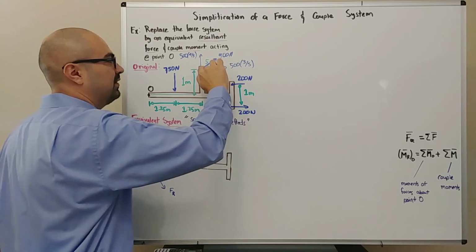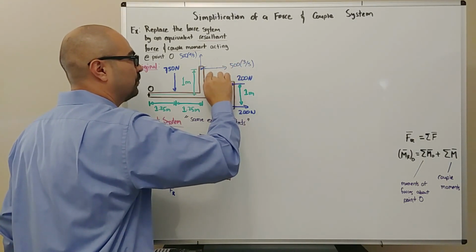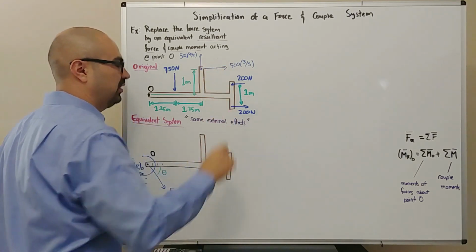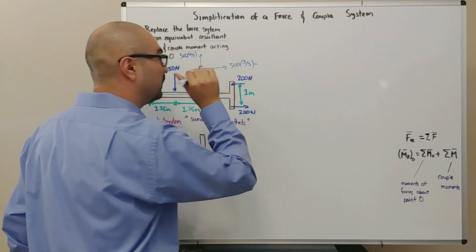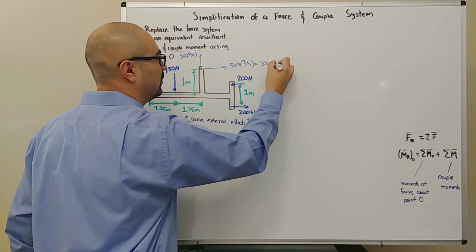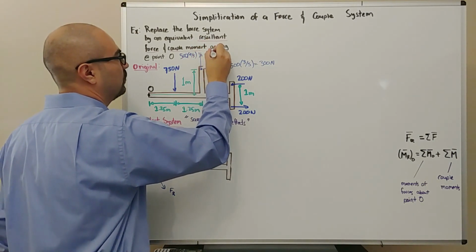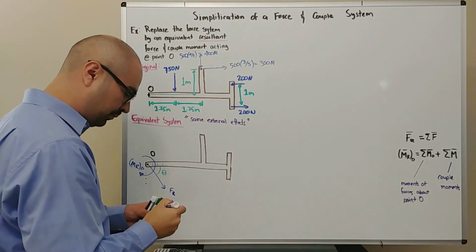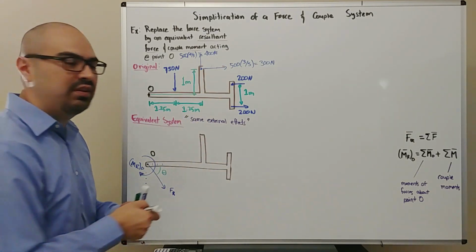Once we do that, it's like we delete this one; we don't need it anymore. Now we have its x and y components, and let's calculate what these values are. 500 divided by 5 is 100, times 3 is 300 newtons. And then 500 divided by 5 times 4 is 400 newtons. Now we can go ahead and start summing the forces in the x direction.